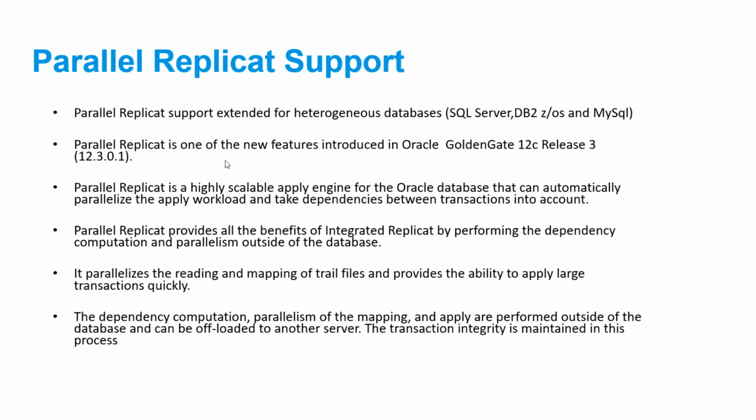So parallel replicat is almost 5 times faster than its contemporary replicat. The dependency computation, parallelism of the mapping and apply are performed outside of the database and can be offloaded to another server. The transaction integrity is maintained in this process. So parallel replicat ensures that transaction integrity is always maintained.